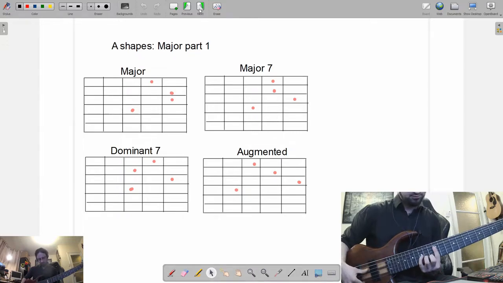Might be in the right place now, sorry. So you could go augmented, major, major 7, dominant 7 as an exercise to remember them.